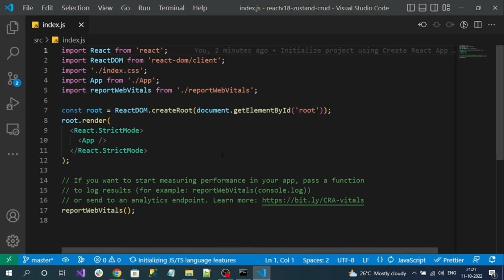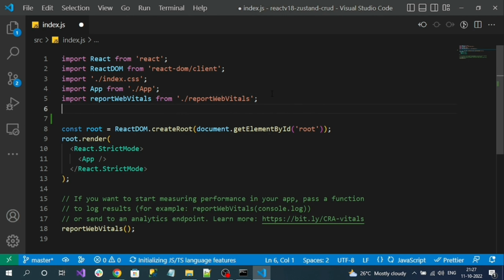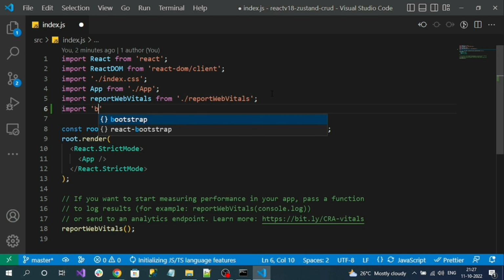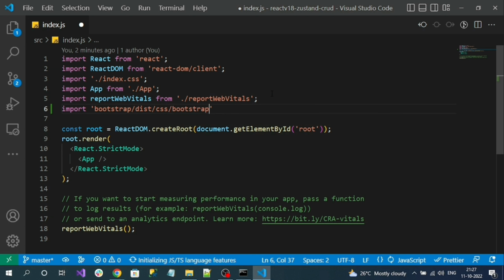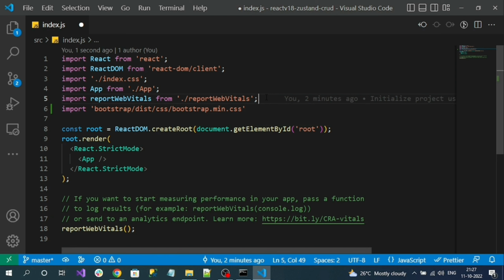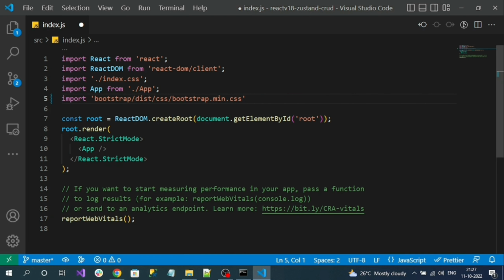Now the thing we have to do, let's go to the index.js file. And here, let me add the bootstrap reference. And let me remove some unwanted code for my demo, like reportWebVitals, and here also the method.